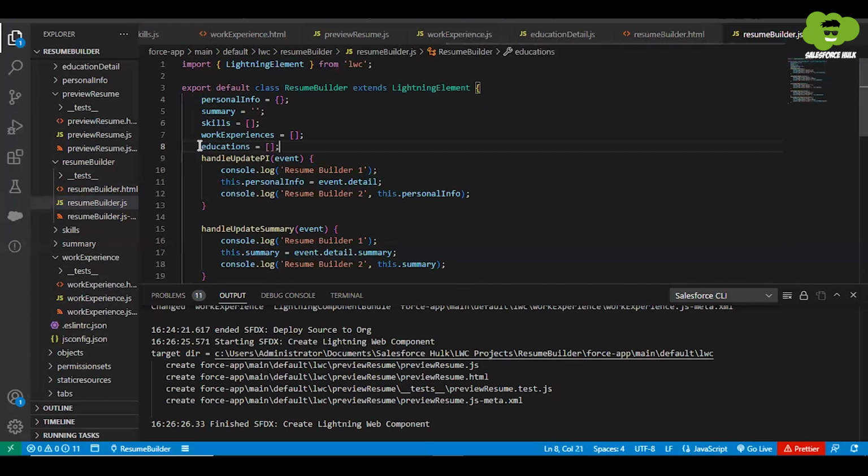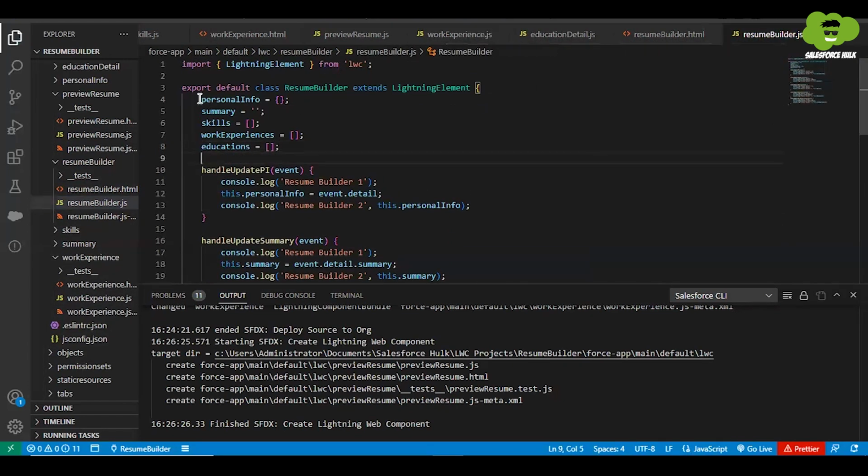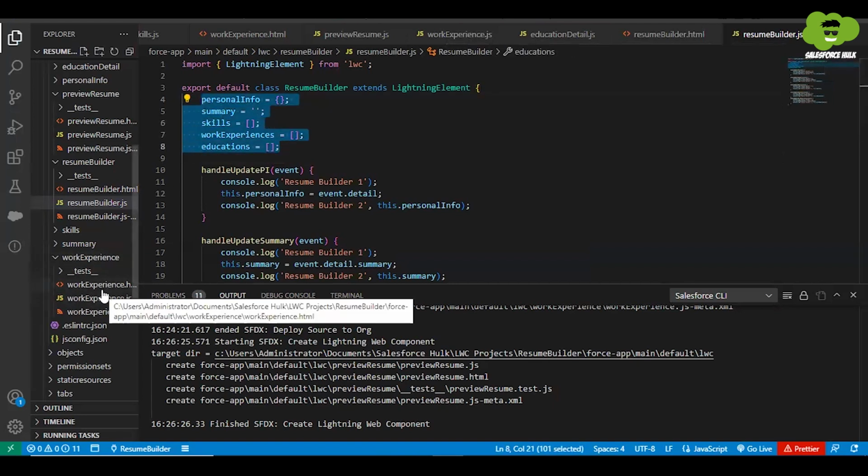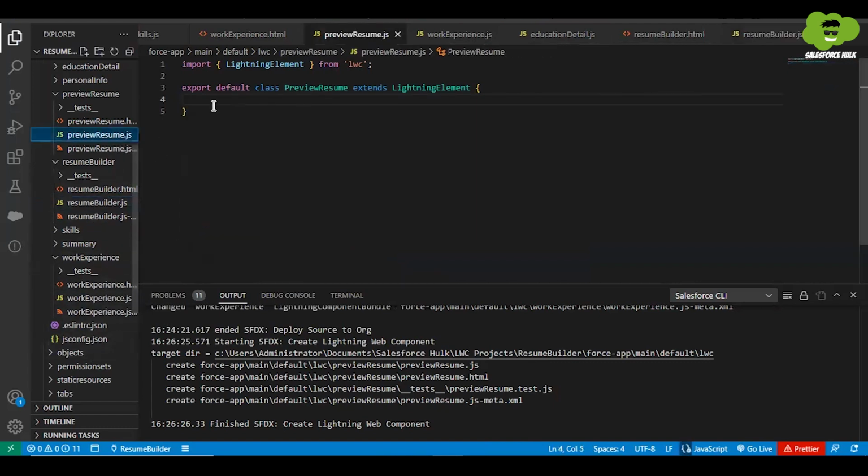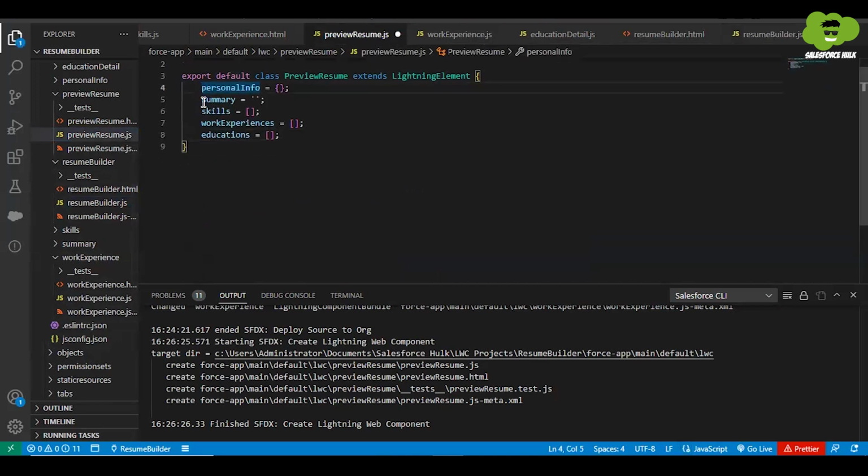Yeah. So these properties I can define in preview resume as well. But I have to make them public. So each of these I have to make public.